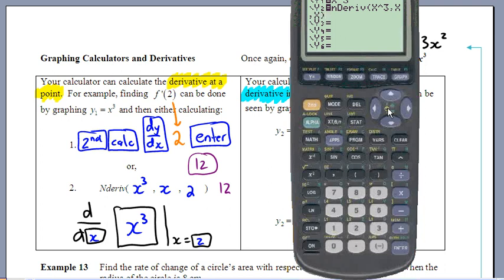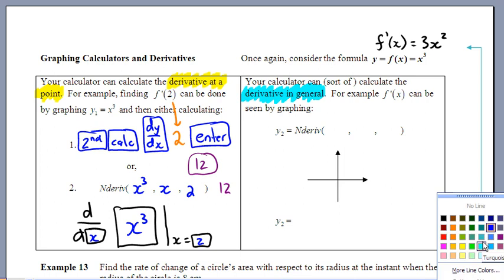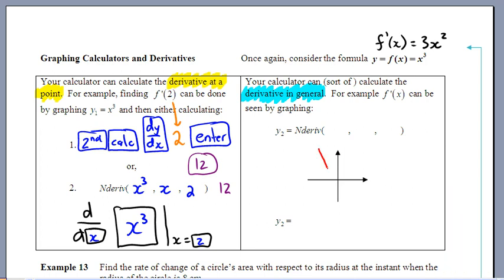And then when I ask it to graph it, hey, maybe I'll make this thick so you can see it. So it's going to graph the slope function in a nice thick graph here. So this function right here is actually the slope of the original one. It takes a little while to draw it, right? It's not super fast. Now you might look at that and go, oh, I recognize that. That's 3x squared. But unless you recognize it, you're not going to know for sure that it's actually that function. So yeah, if you go ahead and drop all that in, then you'll see this thing show up.